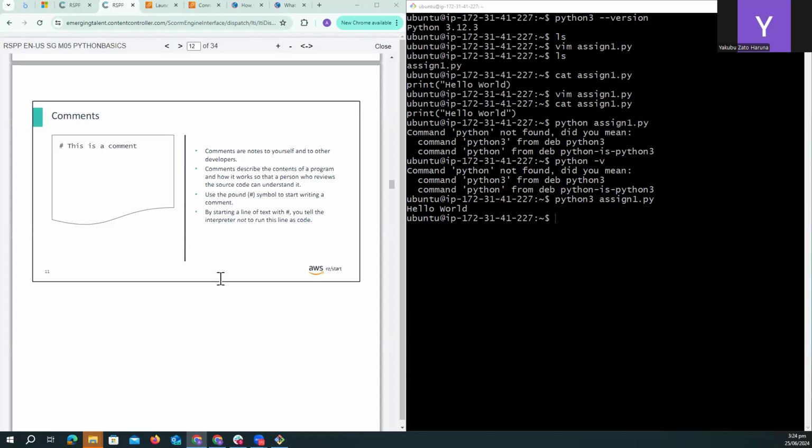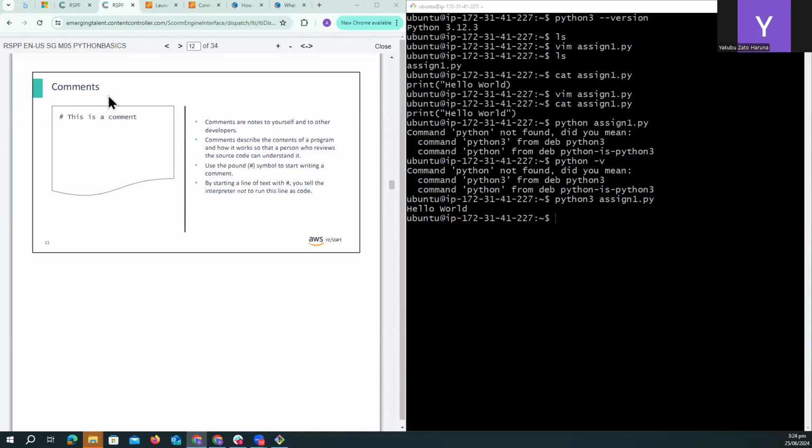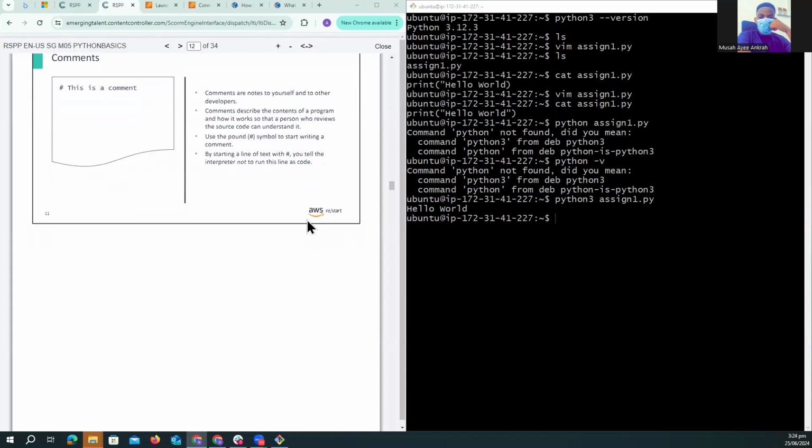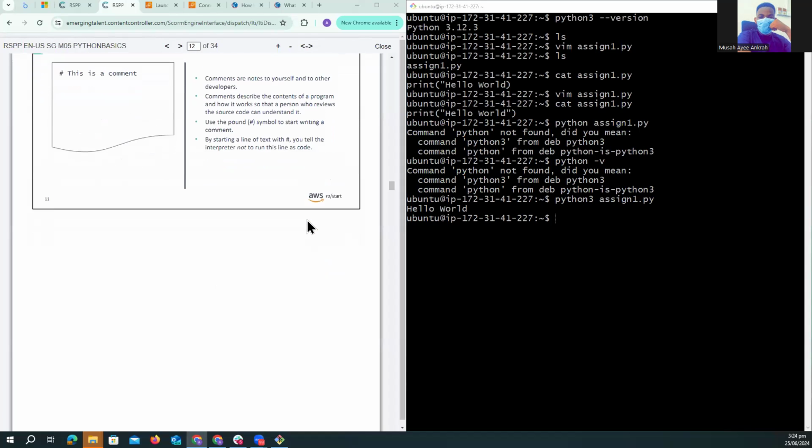So how you make comments is to put the hash sign and then follow it with whatever description. It's free range. You don't really have to follow any strict Python syntax rules. You can just write in English because the system knows to ignore everything after this hash sign.